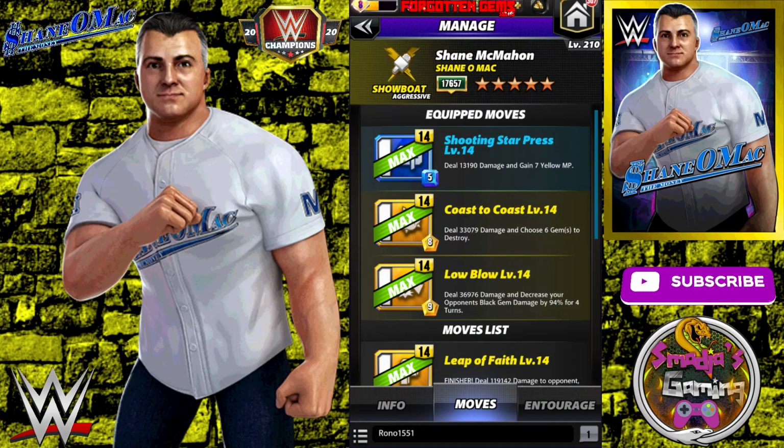So let's try another build here for Shane McMahon. So I still have my shooting star press and my coast to coast. And this time the low blow deals 36,976 damage and decreases the opponent's black gem damage by 94% for 4 turns. So pretty good against strikers.